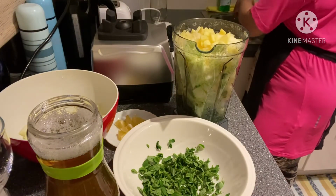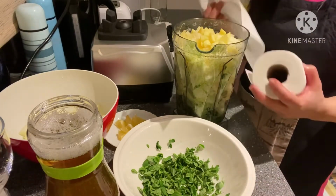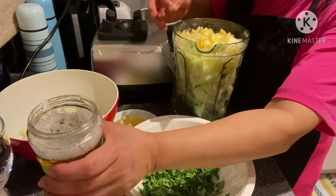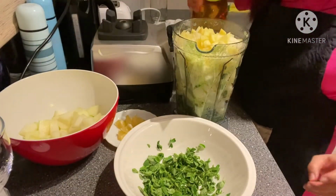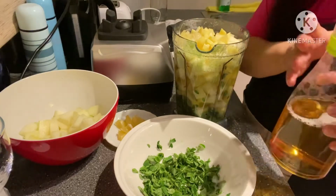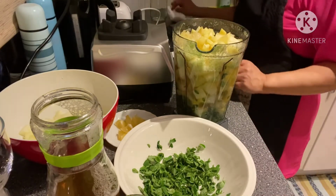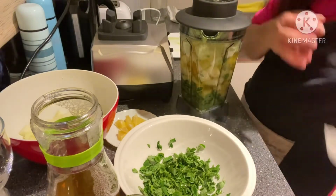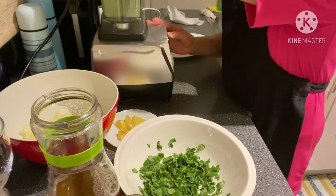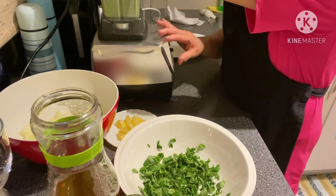Lemon is very good for the smoothie to use, so your smoothie will stay longer in the fridge. It will stay fresh when you have the lemon. But of course, the ginger, I love the ginger because it's very good for our body. Here it is. There you are. And I'll blend it again.